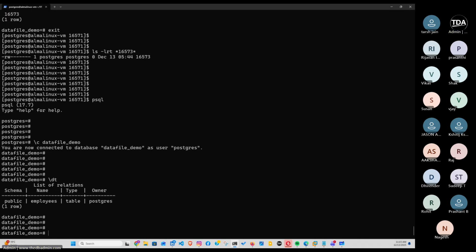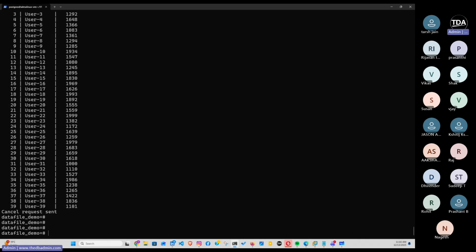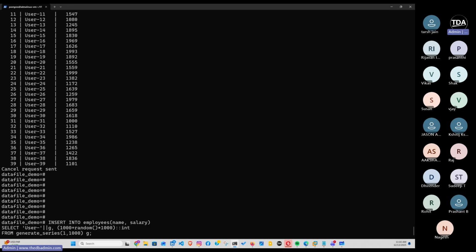Employee. Okay. Select star from employee. Okay, we got the data. Okay, because we ran the full vacuum, there might have been no dead tuples in the table. That's why the free space map and this got removed. Let me insert some more data and see if I get the visibility map.